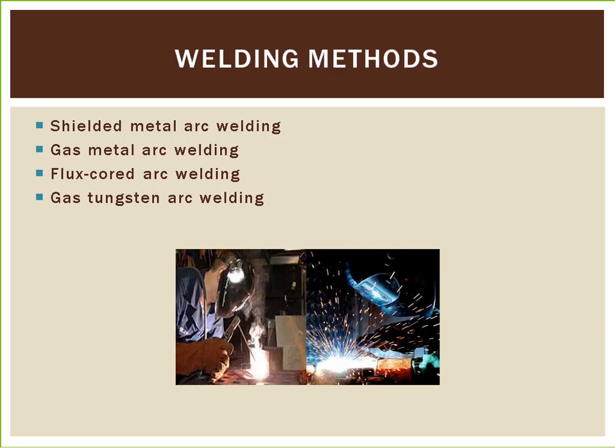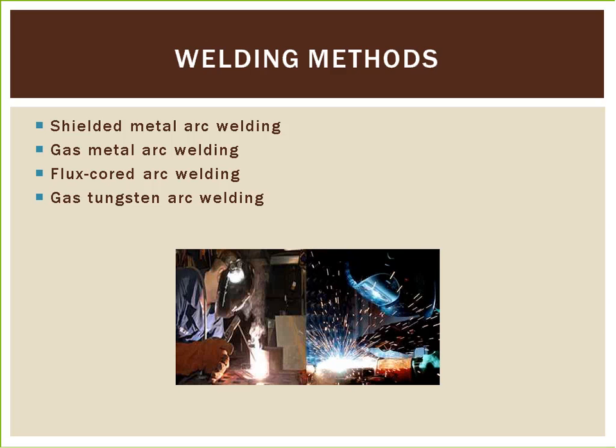A related process, flux cored arc welding, uses similar equipment but uses wire consisting of a steel electrode surrounding a powder-filled material. This cored wire is more expensive than the standard solid wire and can generate fumes and/or slag, but it permits even higher welding speed and greater metal penetration.